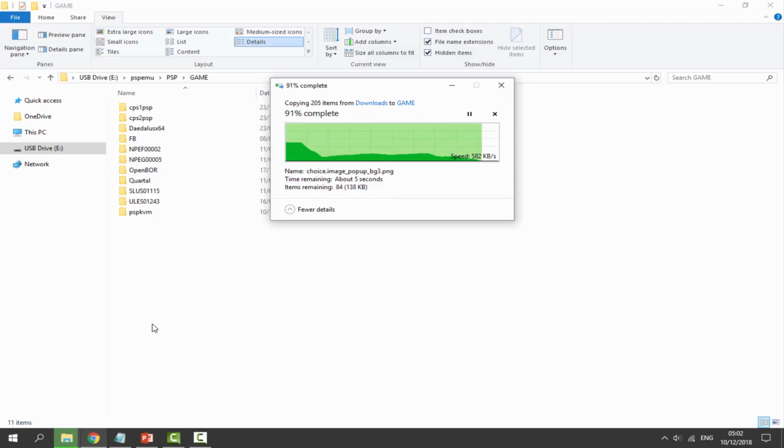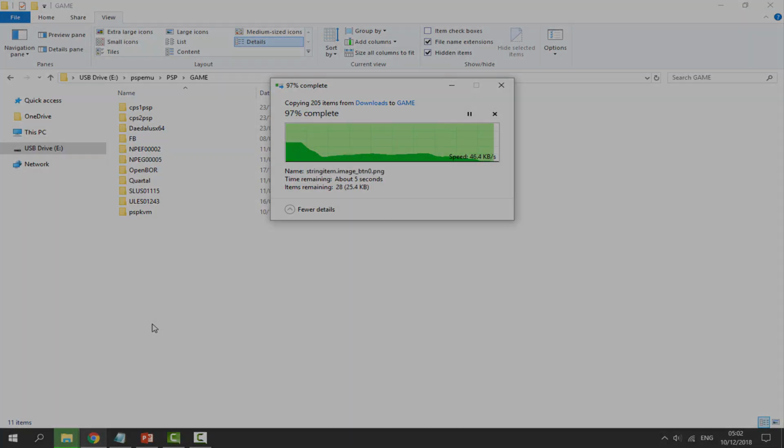Now we need to simply copy it across to our PS Vita. So my PS Vita is connected right here. Make sure we go to view at the top and select hidden items just so we can see everything on there. We are looking for PSPEMU. Now we are looking for PSP, game, right click, paste. So that is literally it for copying across the emulator as well. Now we can go back onto our PS Vita and I will show you guys some gameplay.